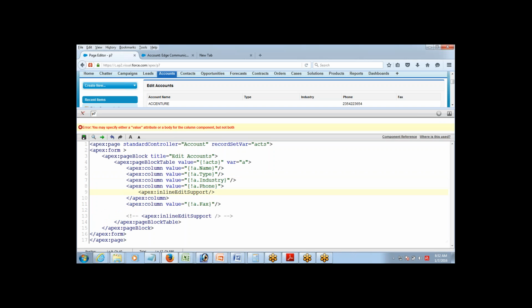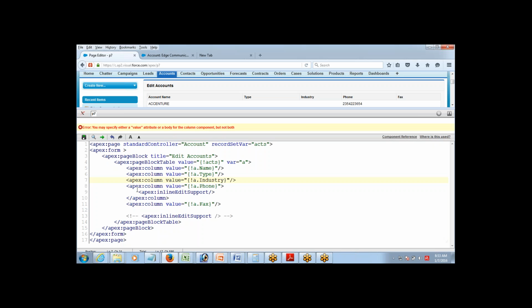So the problem with the column component is that if you are extending a column component, basically if you have a start and end of it, then you cannot put the value attribute in this. Got it? Either it should terminate on the same line, then you can use the value attribute. You may specify either a value attribute or a body of the column component. So either you can put a body inside the component or you can give it a value, which makes sense, right? Both the things cannot be done.